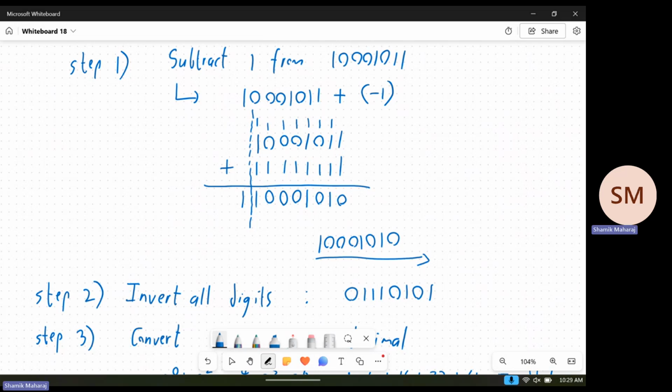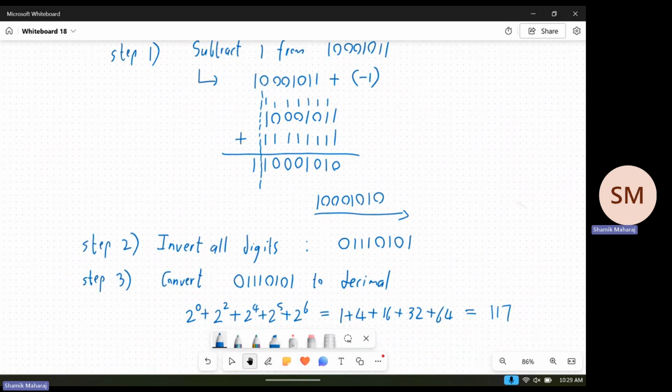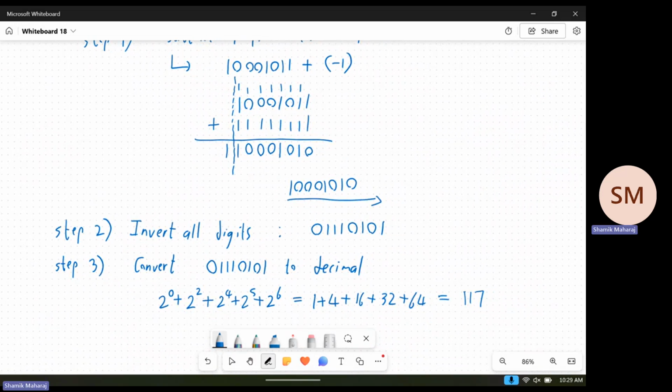Okay, so the last step is the easiest step. Let me just make that a bit bigger. Okay, so step 4 is to just, whatever answer we get at the end here, here we got 117. Step 4 is to just make that -117. So whatever answer we get becomes negative. That's step 4. So step 4, -117.